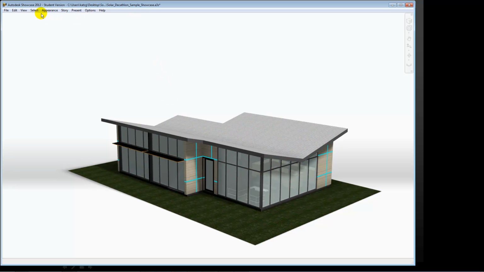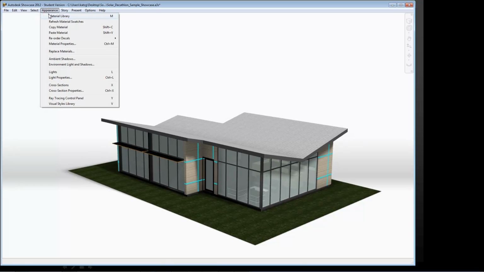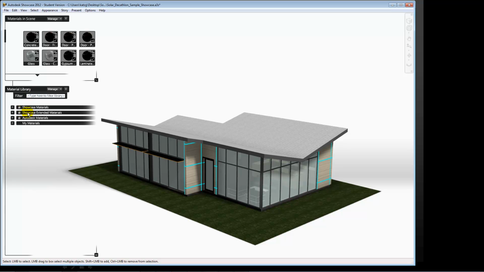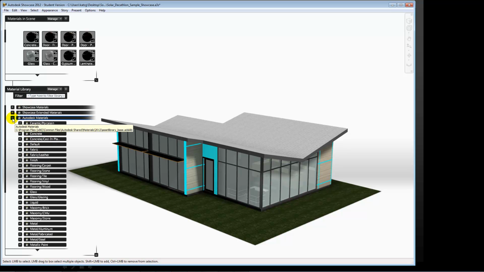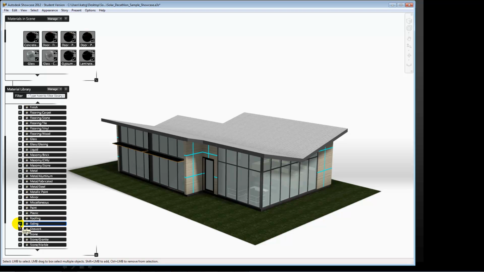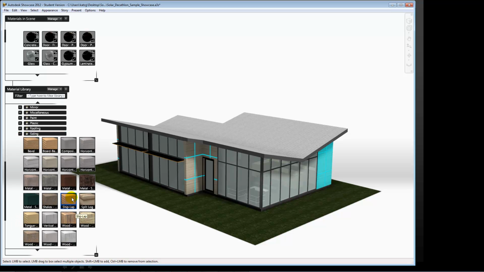I'm going to open up a material palette and pull up some different standard materials that are available in the library, and these are the same materials that are available in Revit as well as in 3ds Max. So if I wanted to try some different appearances, I can do things like, okay, let's choose siding. Let's try it with, oh, standing seam copper.